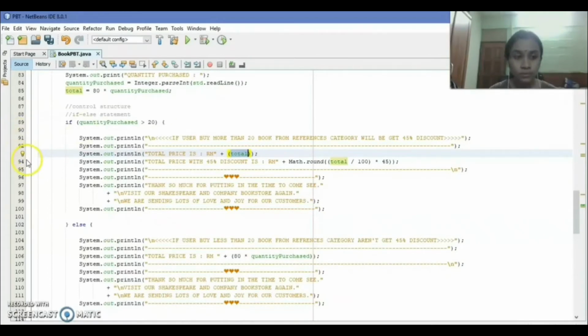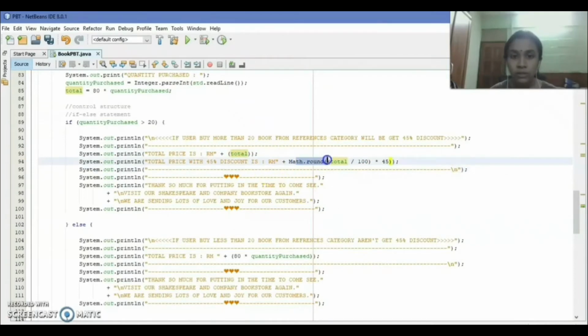Now line number 94. Line number 93 is the total fee without discount. Okay, line number 94 is the total fee with 45% discount. After the 45% discount is applied to the total, so it is total divided by 100 and then multiplied by 45.